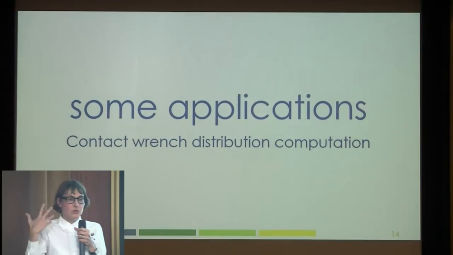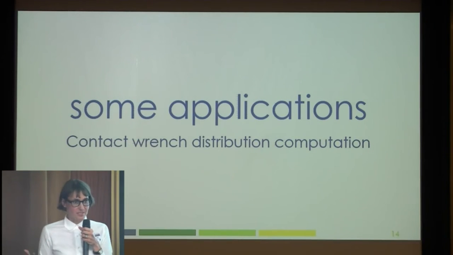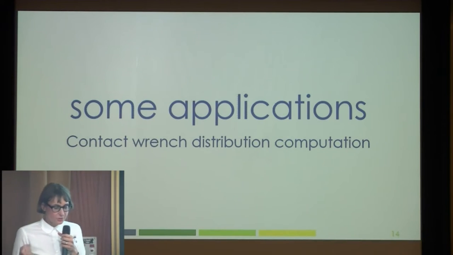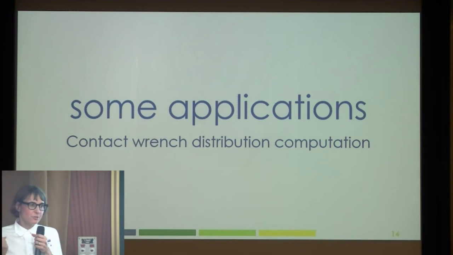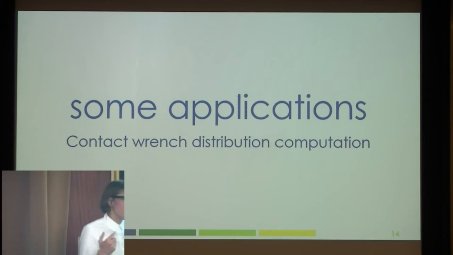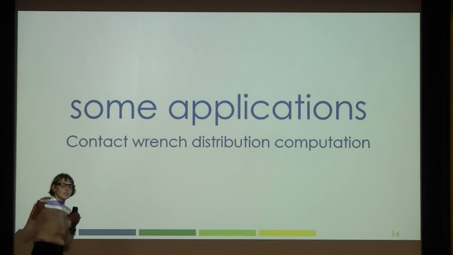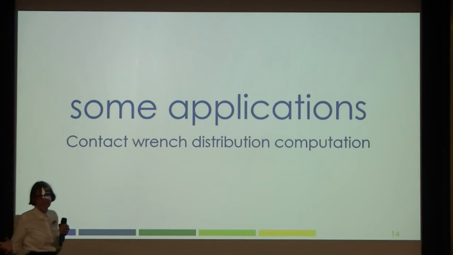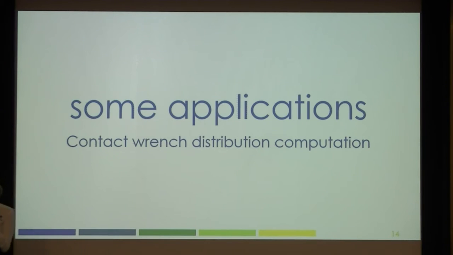So if you think again of a kind of semi-planar model, the other thing that you can do now, once you are able to compute the forces accurately with your dynamic parameters in your model, is to do the computation of the contact wrench distribution. Because in most cases, humans don't have only one contact wrench. I'm not just stepping on one thing all the time. They move from two contacts to one contact to another contact, and I sit and I have multiple contacts all the time, and I'm shifting these multiple contacts all the time.